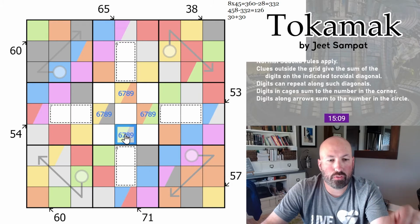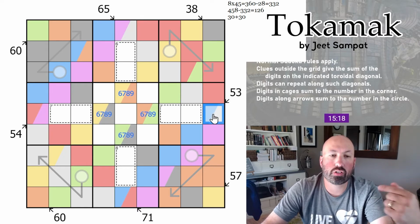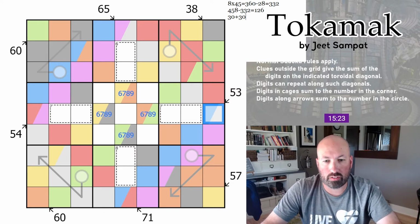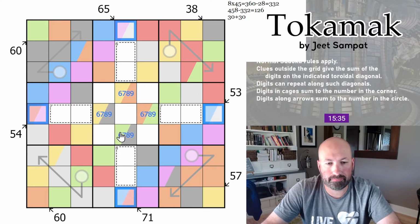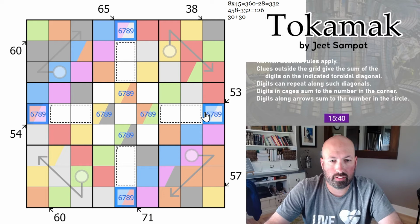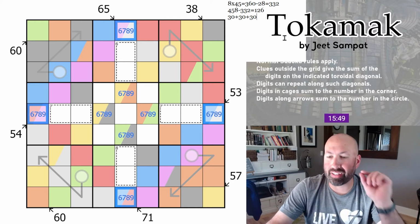Now, if you changed one of these to a 5, for example, then you could probably repeat one of these. But these are double counted. These are single counted because we're just counting the overage on top of what should be in those cells already. So by reducing one of these that's double counted in order to increase one of these that's single counted, I think you're going backwards. So I'm going to say that these are also 6, 7, 8, and 9, which is also 30. Yeah, this is going to work, isn't it? This is actually going to work. Okay, because that's 90.